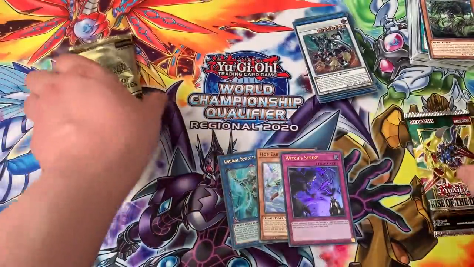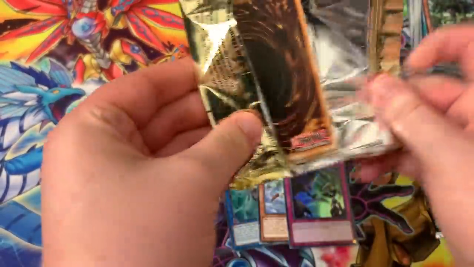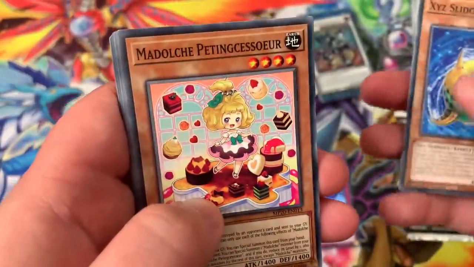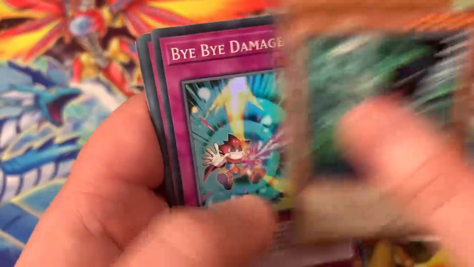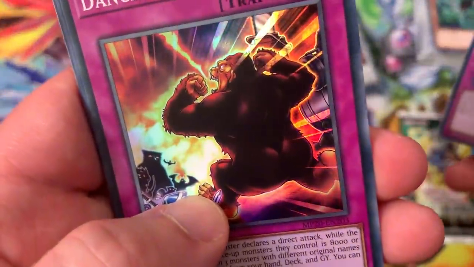All right, we'll end on the Rise of the Duelist. I feel like Rise of the Duelist has the most potential for entertainment here. All right, so we got another Yellow Dolphin, Chocolate Petting Sasur, Core Awakening, we got Adhara, Time Thief Flyback, and Drake. Going into the supers, we have Bye Bye Damage and Thick Gorilla Booty.